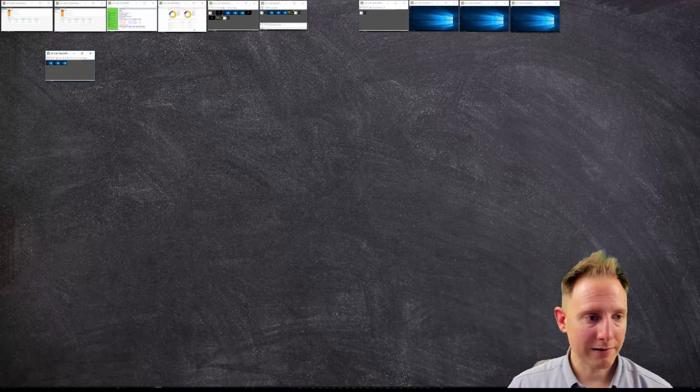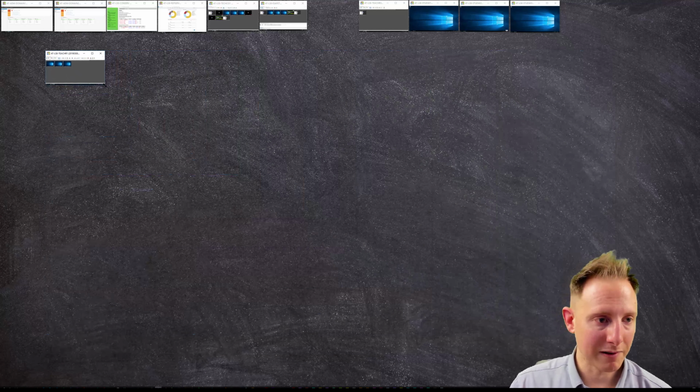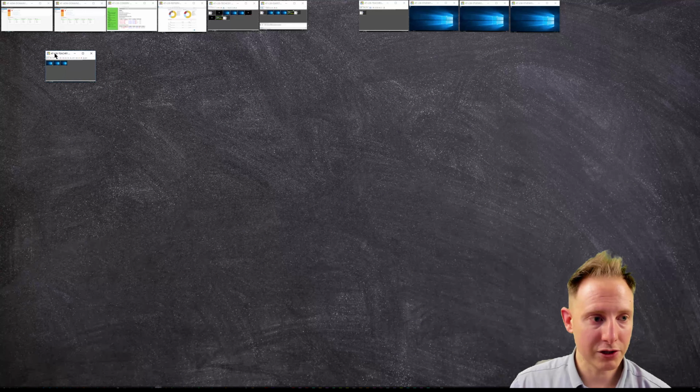So by comparison, we've got our teacher console set up. It's a fixed PC. It's looking at other fixed PCs, which we can see in the top right here. And that's all automatic. So as soon as these machines load up, they're going to be represented there. You won't need to do anything as a teacher.